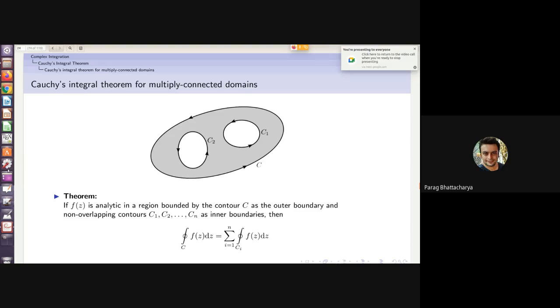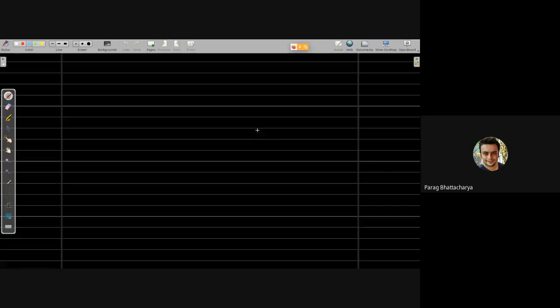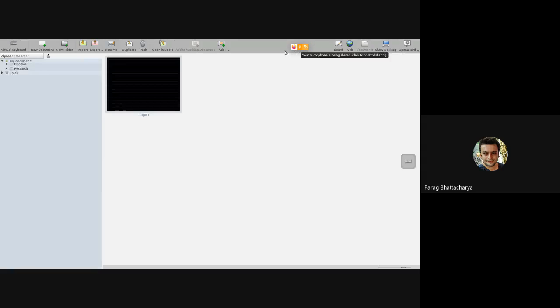Okay, so this is where we had stopped in the previous class, right? Cauchy integral theorem for multiply connected domains, and then I had asked you all to try this out. I hope you all have done this. All you have to do is make some cuts here. Make those cuts, and then you can just apply the Cauchy integral theorem.